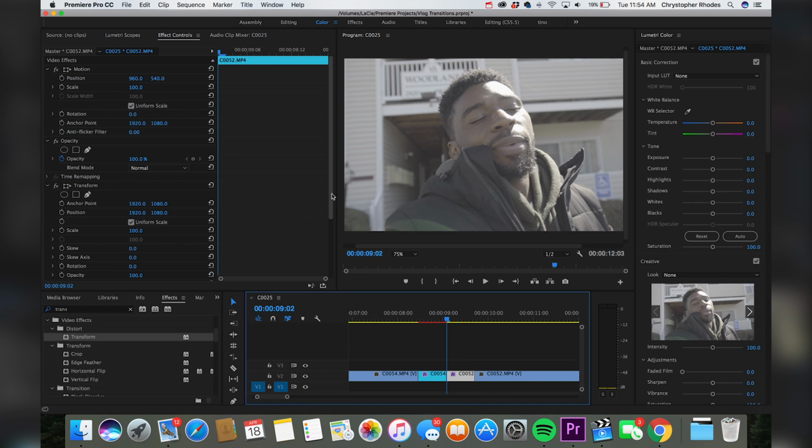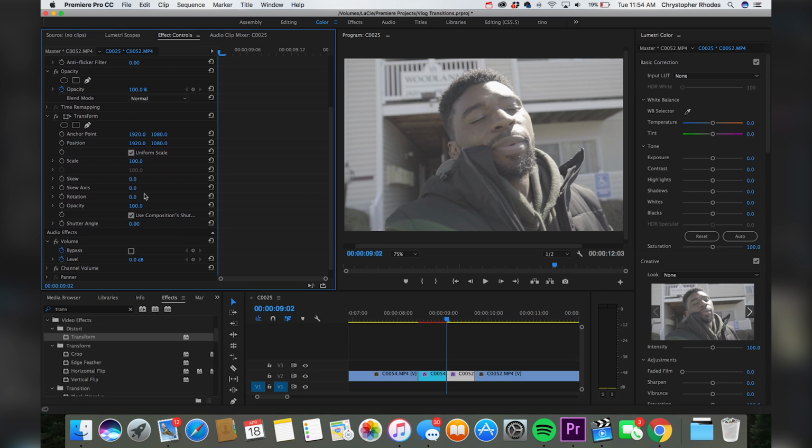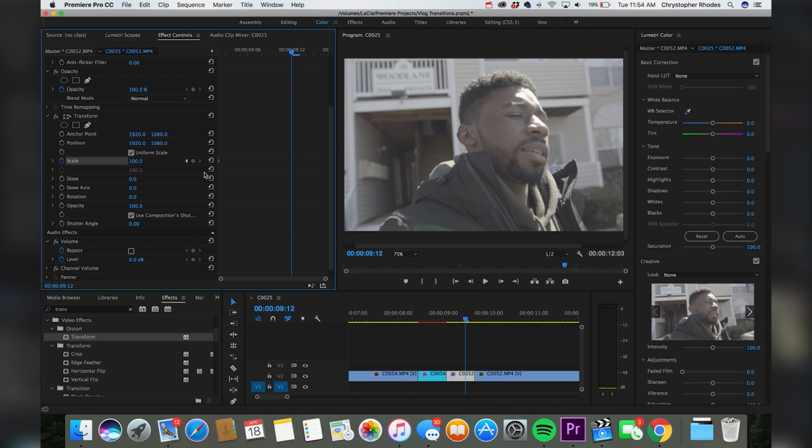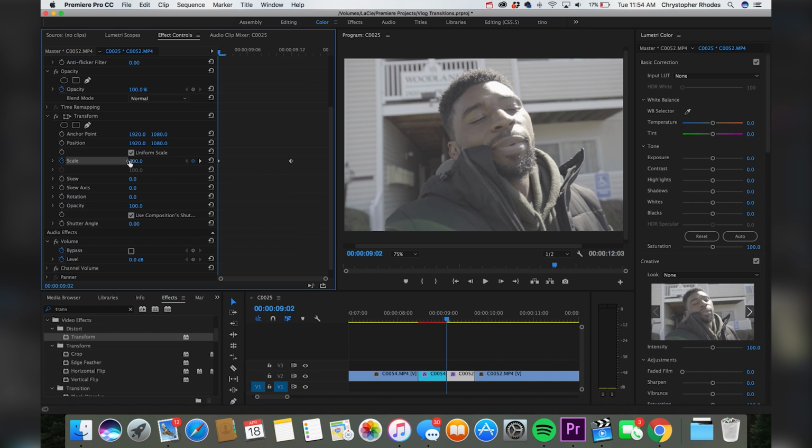Let's scrub back to where the clips meet right here, this frame. If we add in a keyframe right here for scale, let's jump over 10 frames to the right. If you hold shift and push the arrow key over twice, it's going to take us over 10 frames. We'll add in another keyframe right here for scale, and if we push this left arrow key, it's going to take us over to the first initial keyframe that we added in.